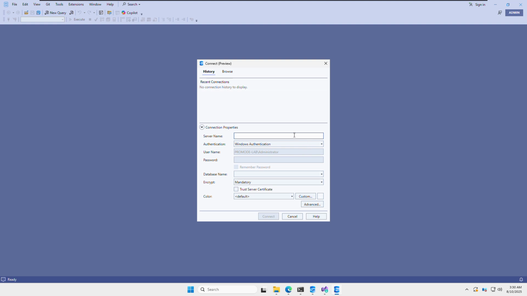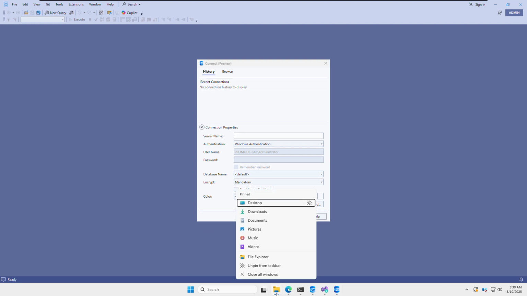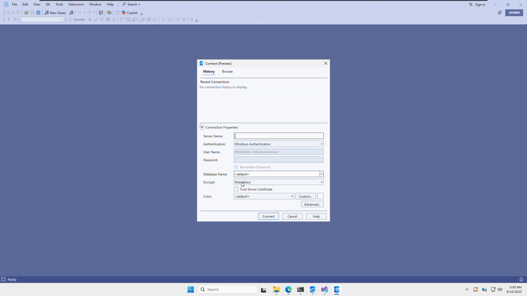I want to log into my localhost. So simply press a dot here, or else you can find your host name from here. Let me show you this first, then trust the certificate, then connect. This is one way.